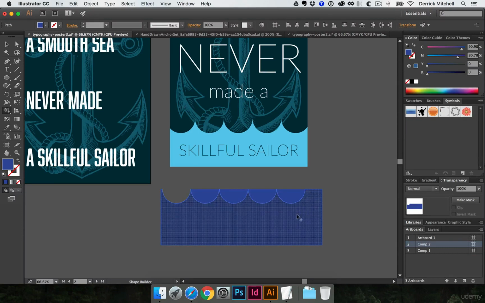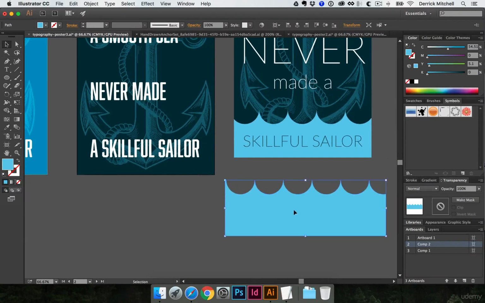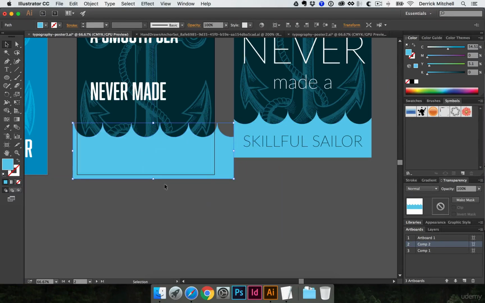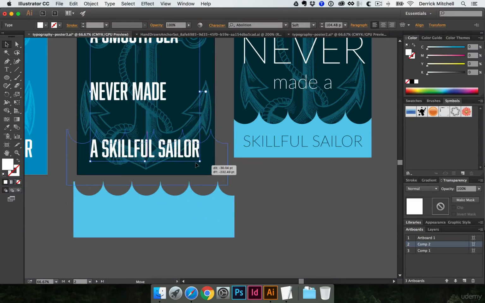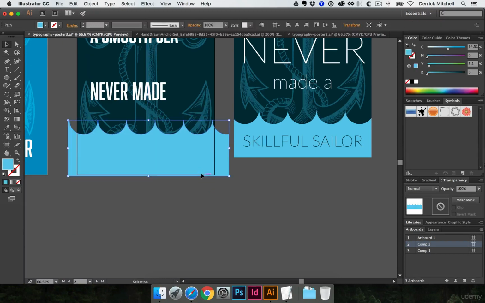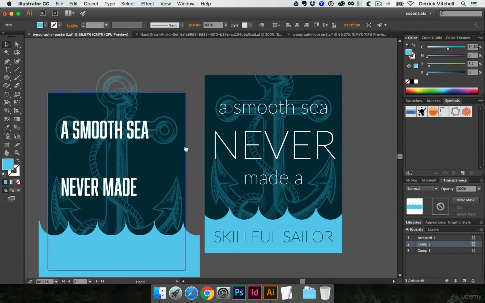So now that is one shape here, but I'm going to hit Command Z. I didn't want to do that. Hold down Alt, and now just click on these to cut this out. So now I've got that wave shape, and let's bring it over here to my document, about like that. And before I let go though, I'm just going to make sure there was nothing else I'm hiding. Okay, it was just that text. We'll bring this back up here, and that's good. And then let's work with the type a little bit.